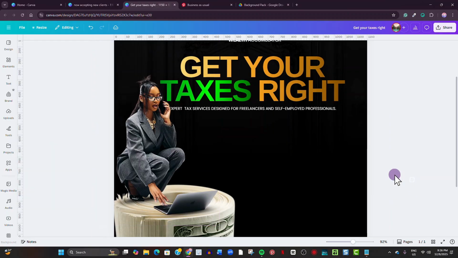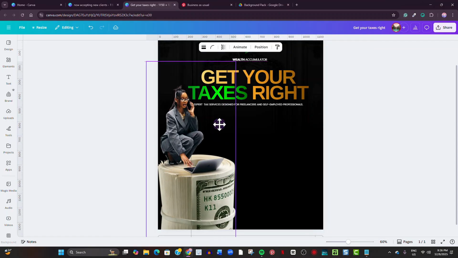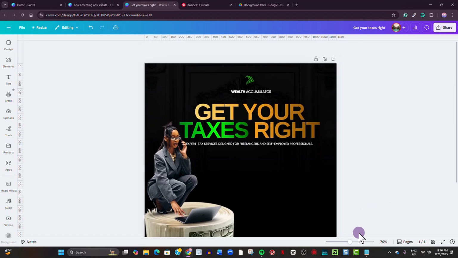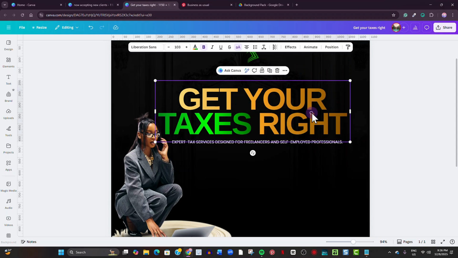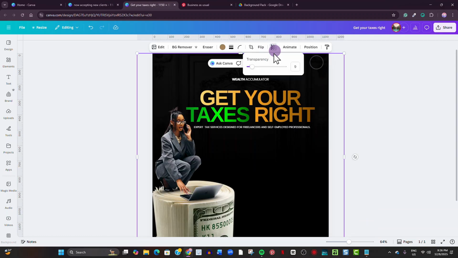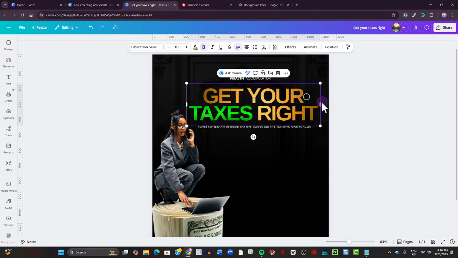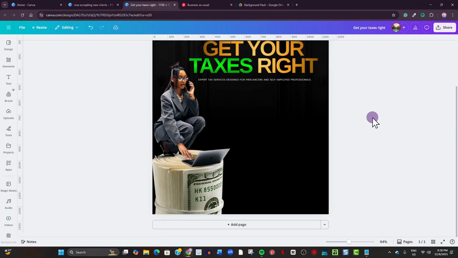And that is it for now. And then I'm going to group them and position them right here like so. Now let's add some details, the important gist of the flyer. What is it that we are communicating and we are promoting? The services offered, right? And I think we can increase the transparency of the background just a little bit for now. I just played around with the images and the text to ensure it is sized properly.